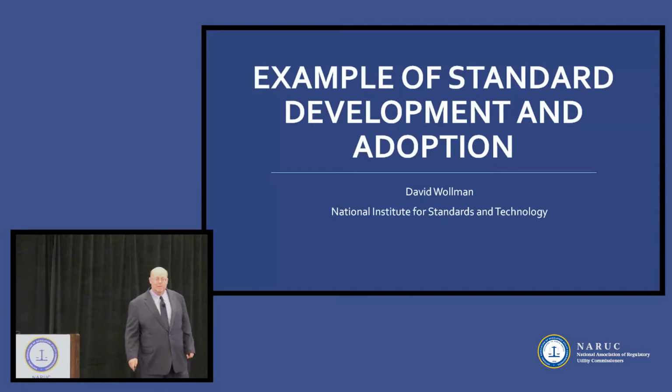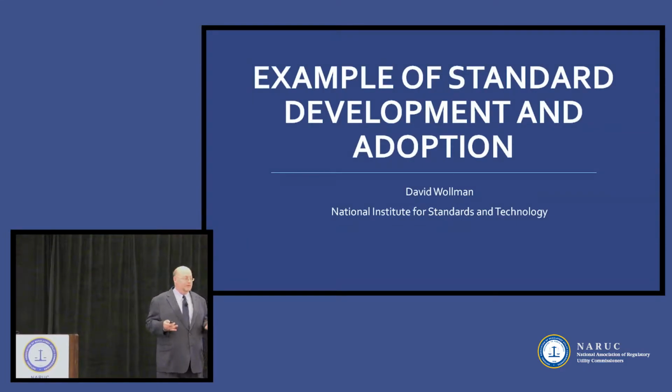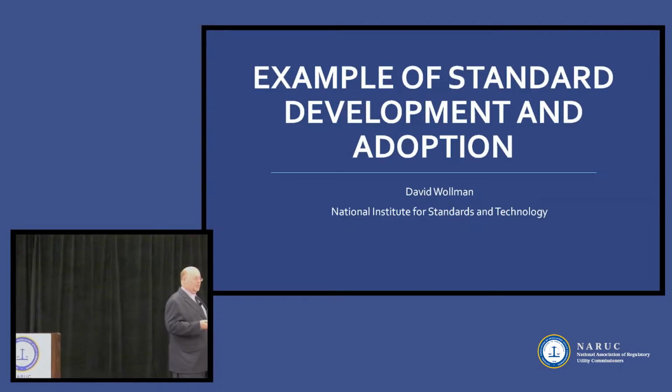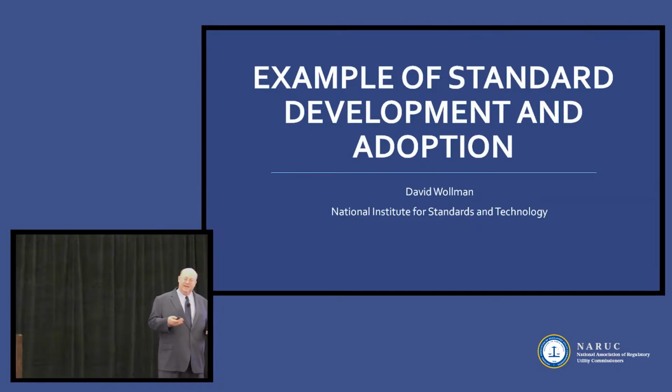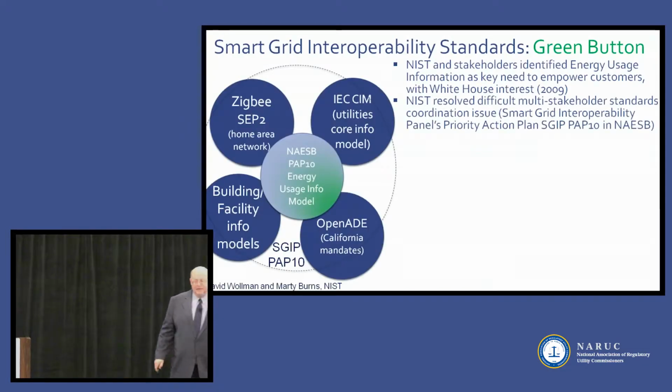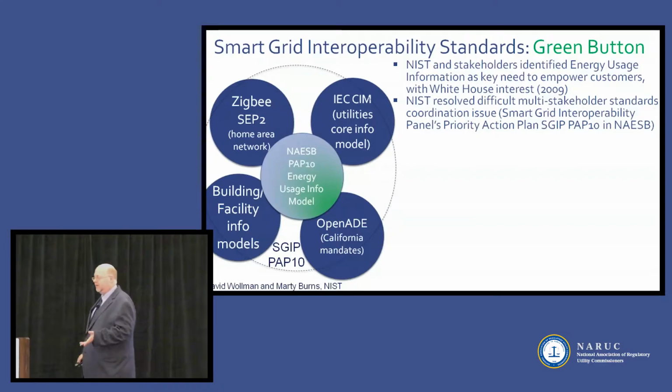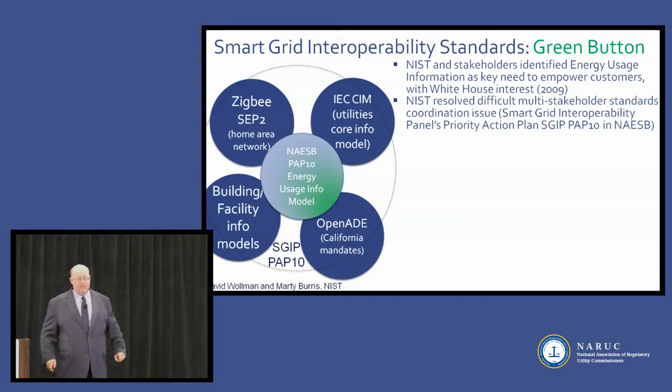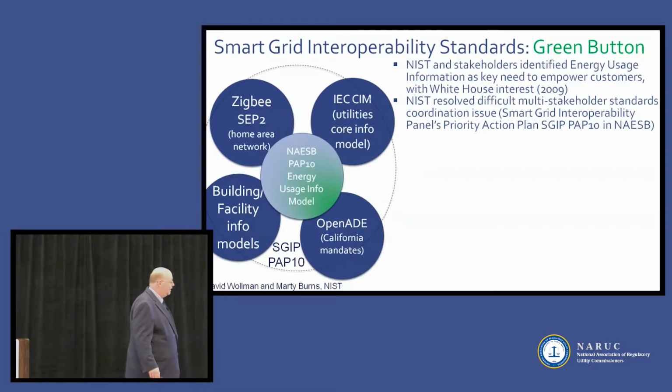All right, so what I'm going to do now is give you an example of a standards development and implementation so you can see that the sausage making process works, but it's interesting. And the example I'm going to choose is the Green Button standards, which I and my partner Marty Burns at NIST had a role in developing the technical foundation for and leading the development on through to implementations.